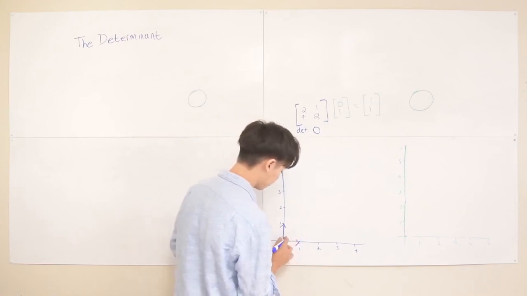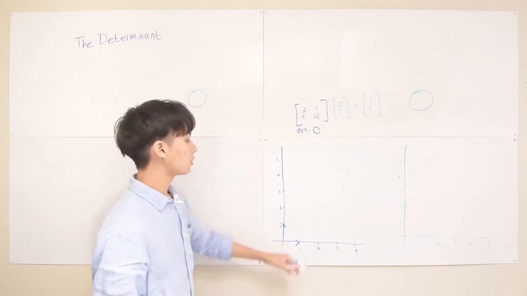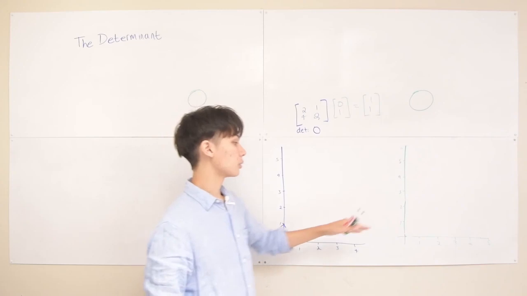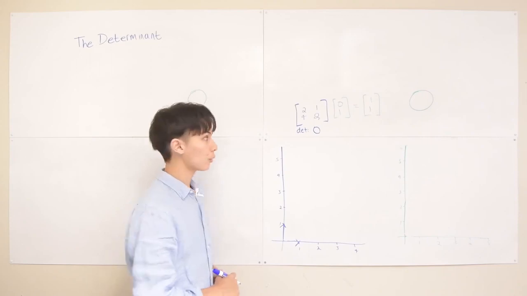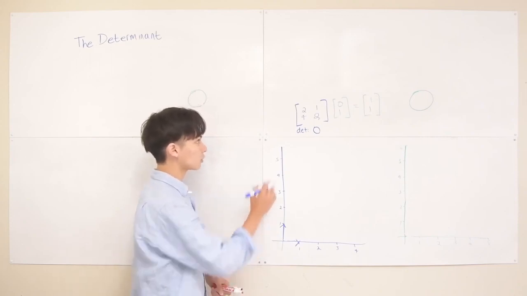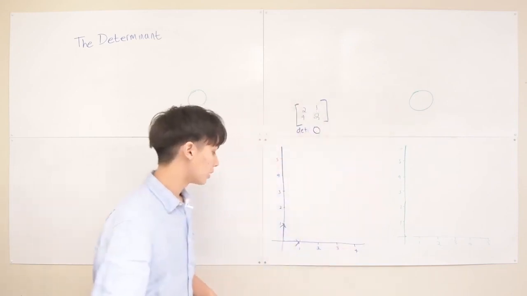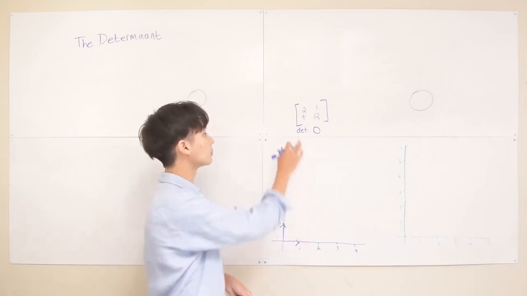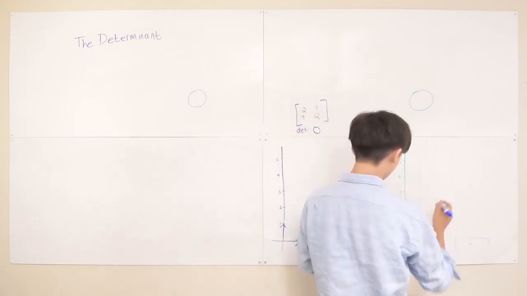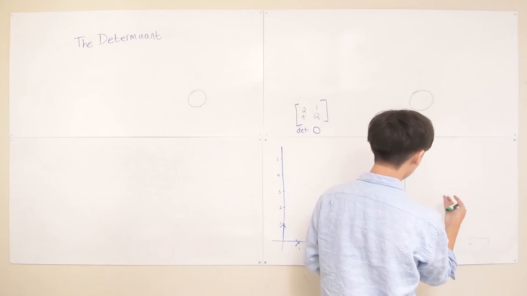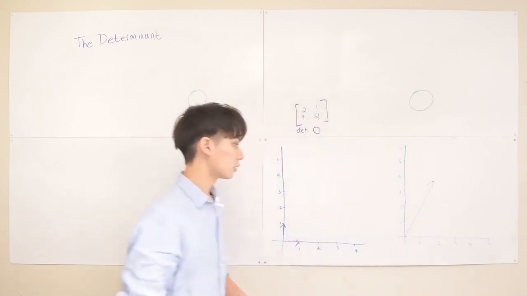So what we're going to do, again, is take this example matrix and transform our entire space, this time by this matrix, and see the transformed space in this Cartesian plane. So we're going to start with these unit vectors and see how these unit vectors transform. We're going to multiply these unit vectors by this matrix. Let's erase this. And using our trick that we learned last time, the x unit vector, 1, 0, simply becomes the first column, 2, 4. Let's put that in. So 2, 4, that's going to be right here. And let's do this in green actually. So 2, 4 is going to be right about here. So that's going to be where our x unit vector goes.